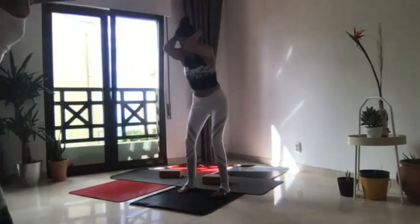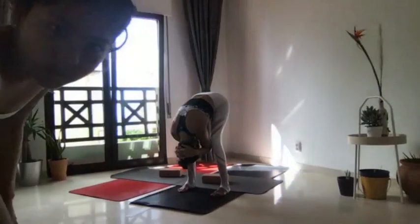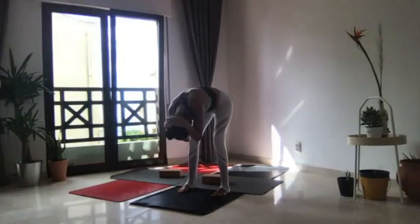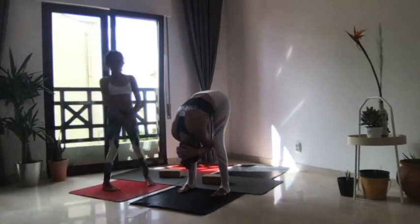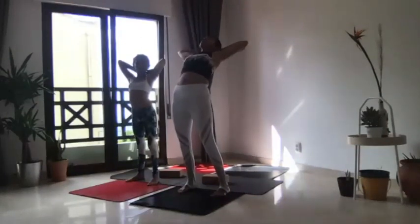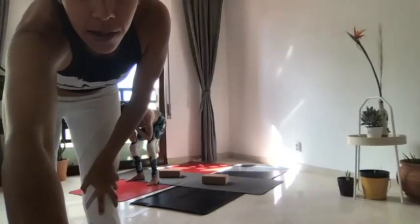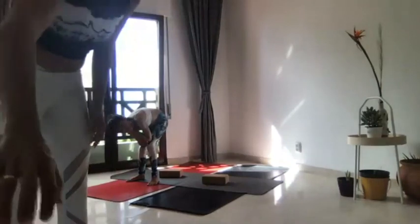Exhale, bend the knees, bring the elbows together, move forward. Inhale, one more time, open. Exhale, bring the elbows together, bend the knees, move down. Last time, inhale, create buoyancy of the legs, use the legs. Exhale, all the way down. And forward. Beautiful.